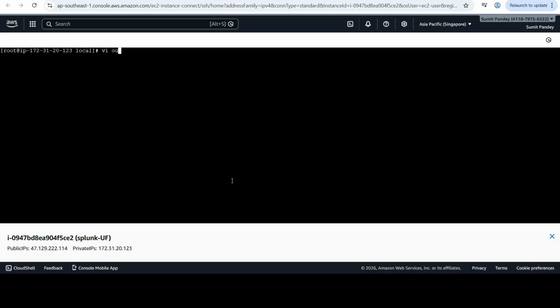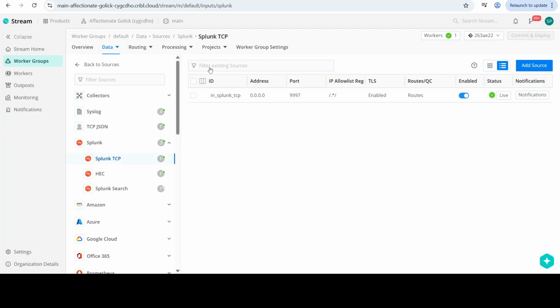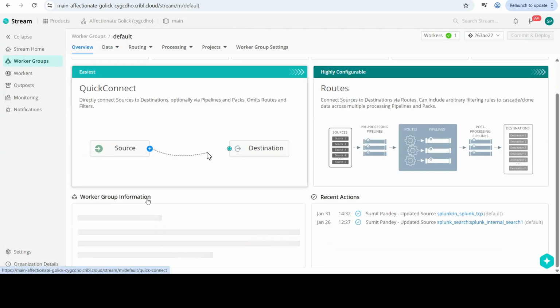Let's set up outputs.conf, and then we will create one TCP out group for the Cribl source, right? The IP, we will see what it is. You can pick that from your Cribl stream. If you go to overview, you will see the ingress IP. That is the IP that you need to hit to send the data to this Cribl instance.